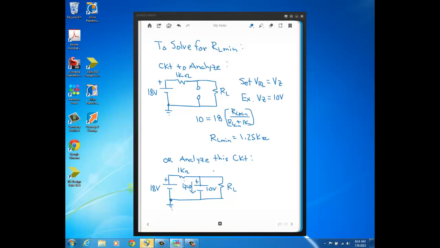is that in this circuit you treat the Zener as a voltage source of value VZ. However, the current is 0 for the Zener, because this represents the case, remember, when you're on the minimum end of that specified range where RL minimum is, that's the very cusp of when the Zener diode is going to conduct. So here we're representing the Zener as a 10 volt source, but we're saying the current is just at the point of being non-zero, but we're going to treat it as 0 to do the analysis.